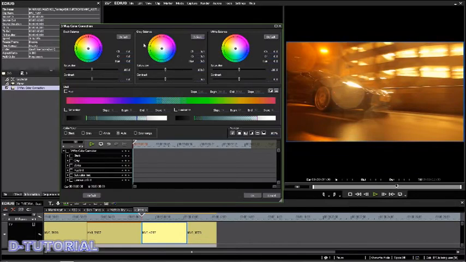Now, why did I jump straight for the grey balance? Why didn't I use white balance or black balance? Basically because I know, just looking at this shot, that it's mostly made up of mid-tones. Yes, there are some highlights here in the light, and some shadows under here, but the image is quite flat. It's mostly mid-tones, and my mid-tones are my grey balance points. So I know that sliding this around is going to affect most of my image and correct most of my orangeness.